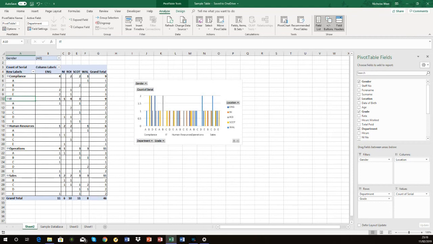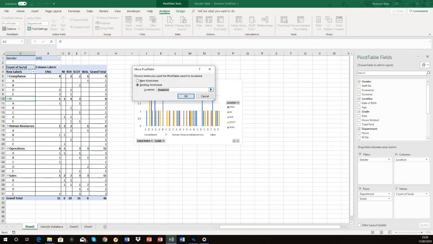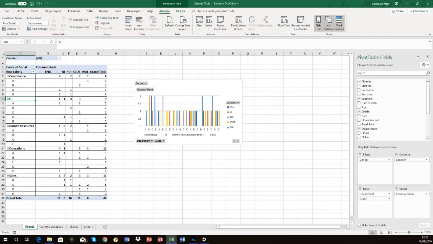So the other thing you can do under Analyze on the pivot table tools, you can clear the filters. If you have any filters selected, it will clear them all off. You can select the entire pivot table. You could move the pivot table to another location if you want to. So that's quite useful if you want to lift and shift or move around with those things.